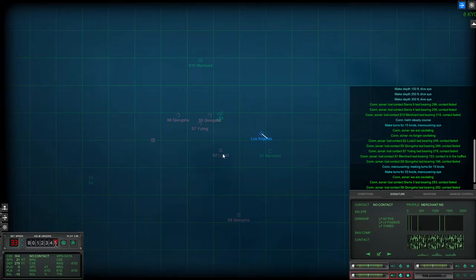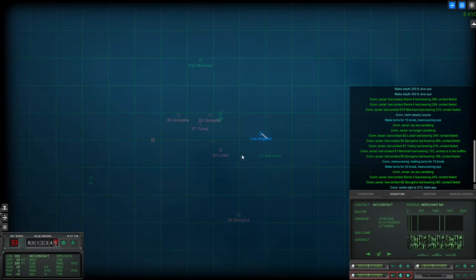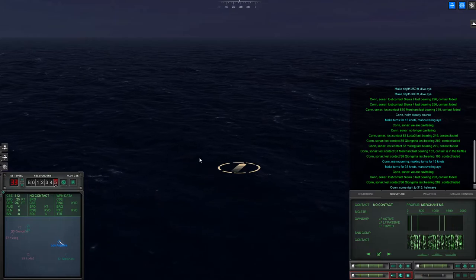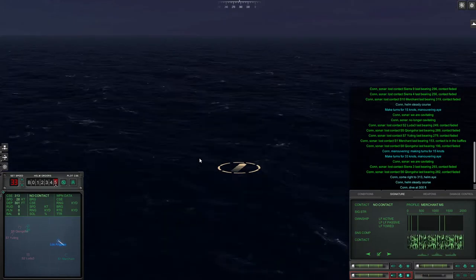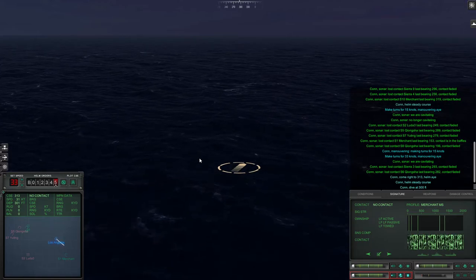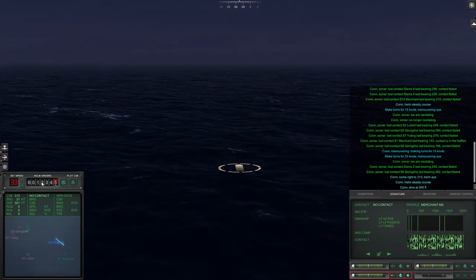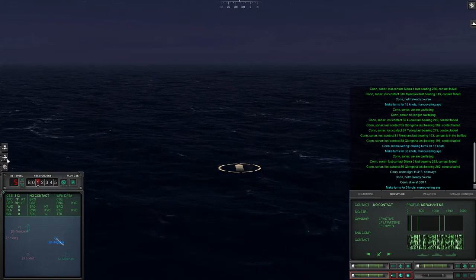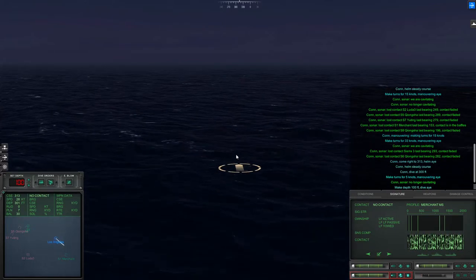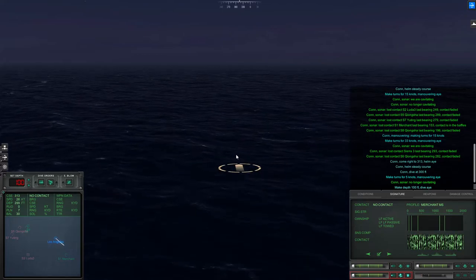Sierra 3, last bearing 293. Contact faded. Come right to 313, helm. Right, I'm gonna run along. Con, helm, steady course. Alright, now we're gonna drop speed, come back up over the layer. Make depth 100 feet, dive high.